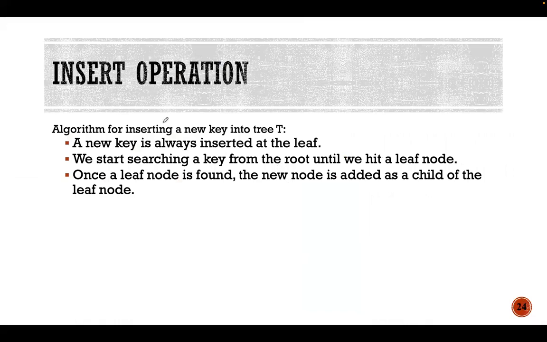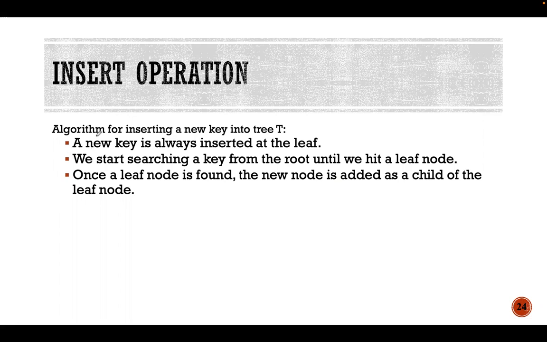Given a tree, let's say you have an already existing binary search tree. Now we want to insert a new node in the tree. Any operation that updates the binary search tree, we have to make sure that after the modification or after the update, the binary search tree is still a binary search tree. It means we're going to follow all the properties of the binary search tree with the insertion operation. So after the insertion, the binary search tree should remain a binary search tree.